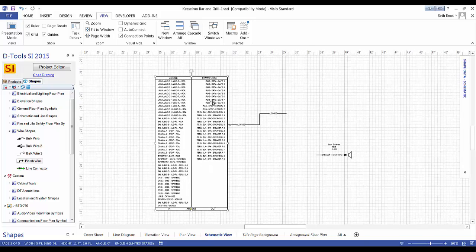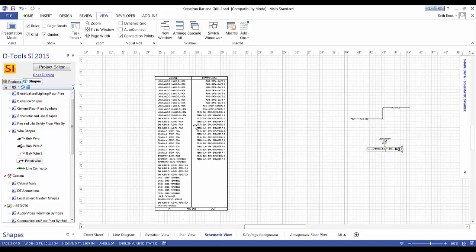Now, there is also a schematic horizontal shape versus this vertical one. So just as a demonstration, you may find it useful sometimes to use the horizontal one versus this vertical one. So what we're going to do is change the shape. And this has been demonstrated in probably almost all of the other videos for Visio pages. Changing shapes is very common. You're going to, on the fly, sometimes decide that you want a different look. And then sometimes you're going to want to permanently change the shape to, say, always drop a particular shape. And you have the ability to do that.